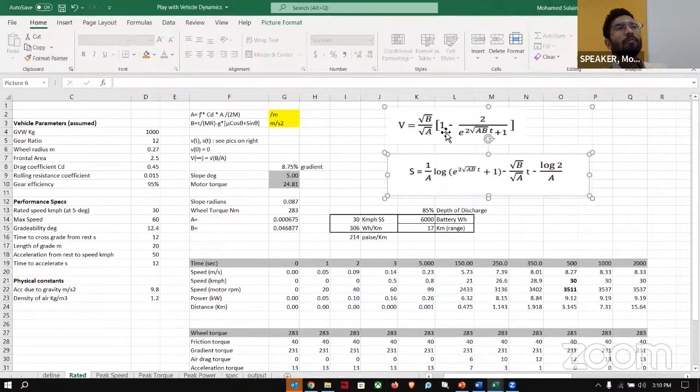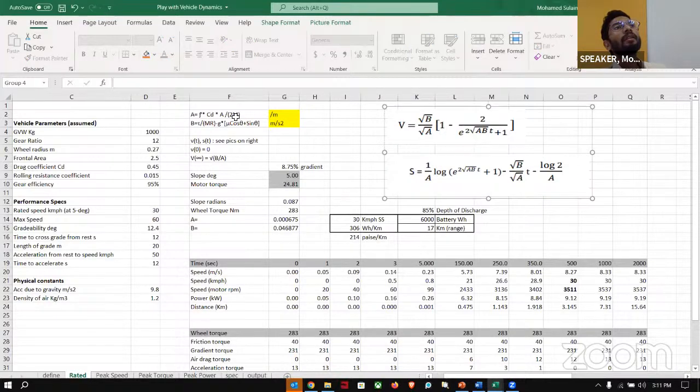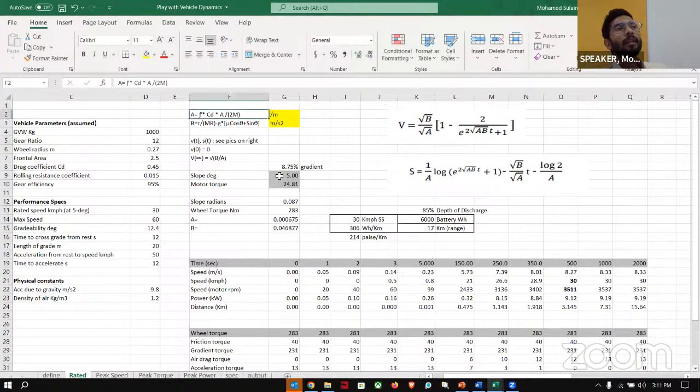These two boxes are just for reference, because we have to integrate the values that we arrive at from the forces acting on the dynamic vehicle, and I have just included the values. This is just for reference, and we'll be working with these two cells at max. We won't be working on these cells. These are just values that we get as an output. These two will be the inputs, and this will be the rated sheet.